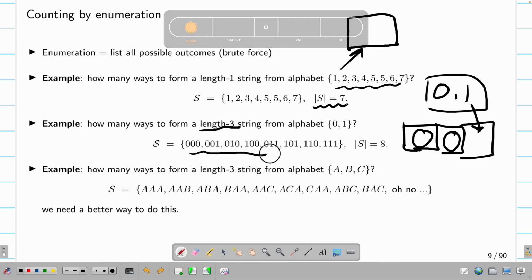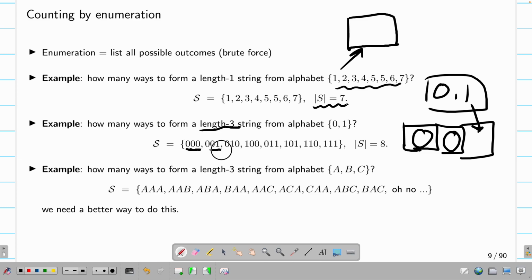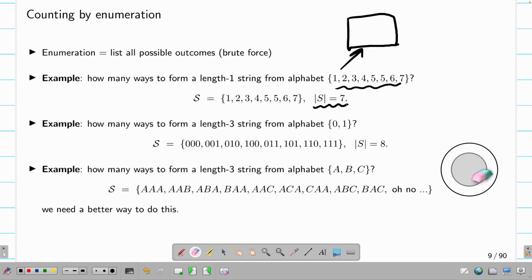So what is this? It's like I put everything as 0, and then I put 1 once in the last box, the middle box, and the first box. So this one is all 0. These 3 have only one 1, in whatever location. These have two 1s, placed in different locations. And lastly, all of them are 1. And how many of them are there? There are 8 of them. So this is listing all the possible cases to count the possibilities.